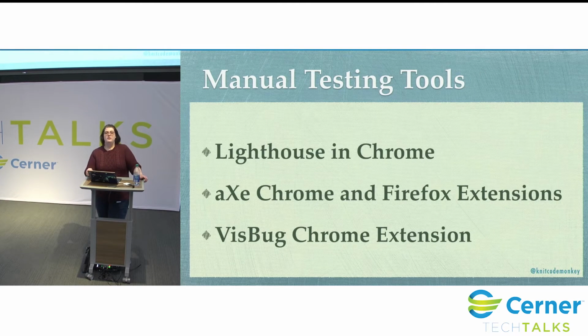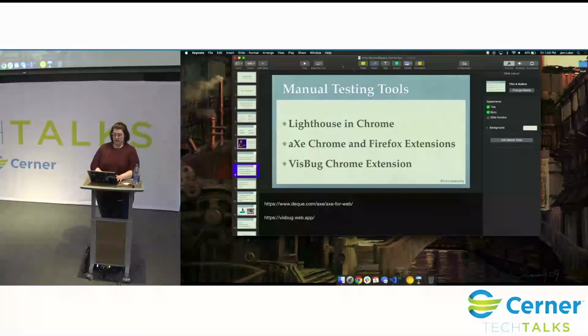One of the first ways that I learned more about accessibility tools was with Lighthouse and Axe, Chrome, and Firefox extensions. And later on, I learned more about VisBug, which allows you to interact with the page and get more detailed information regarding accessibility problems. Okay, so I actually wanted to show you the Axe, Chrome, and Firefox plugins.